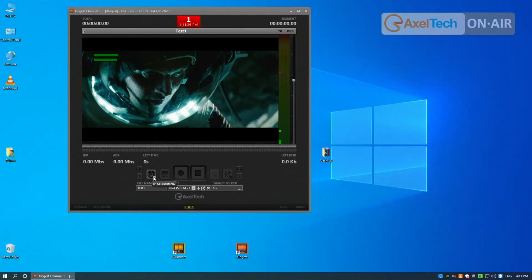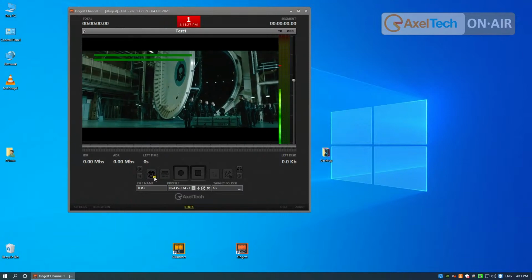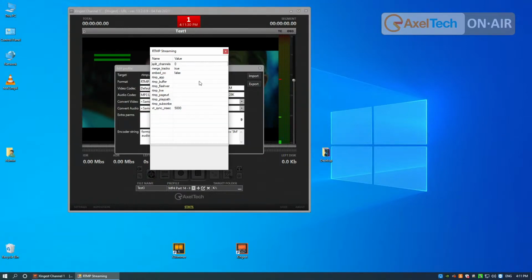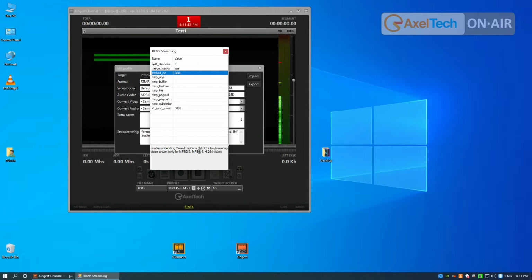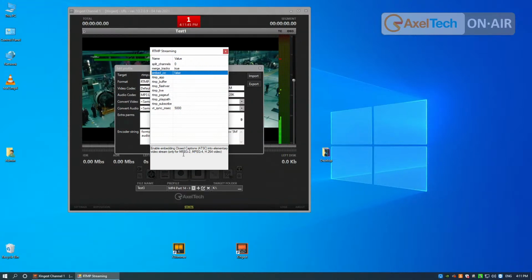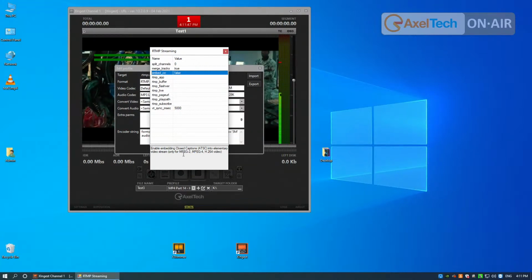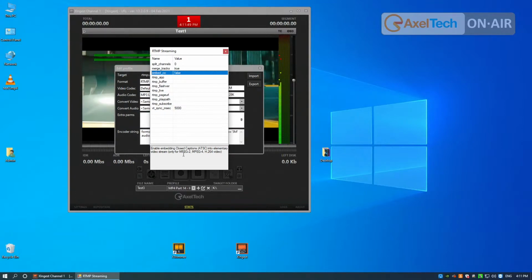I want to show you. When I output, as far as closed caption is concerned, I just need to specify embed CC, a parameter in the mixer. So I have it there, and if I put it to true, it will enable, let's see what it says in the combo, closed caption ATSC into a long-term video stream, but limited to MPEG 2, MPEG 4, or H.264 video, which is a technical limitation.